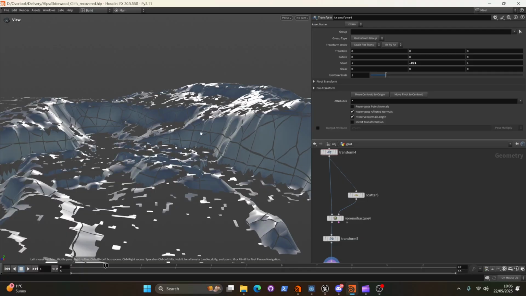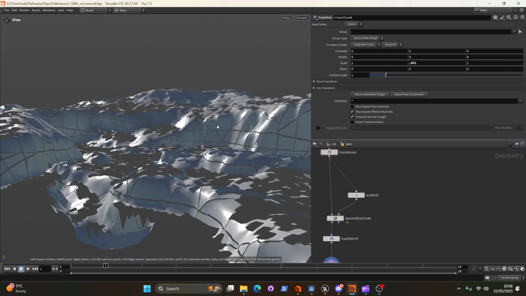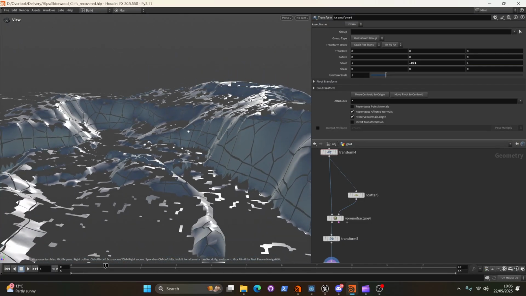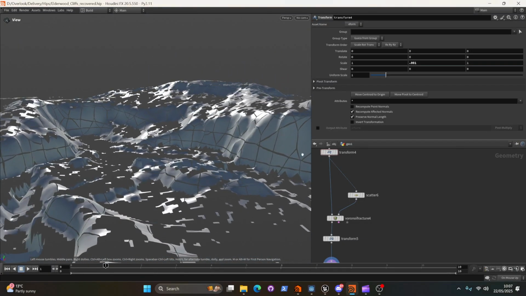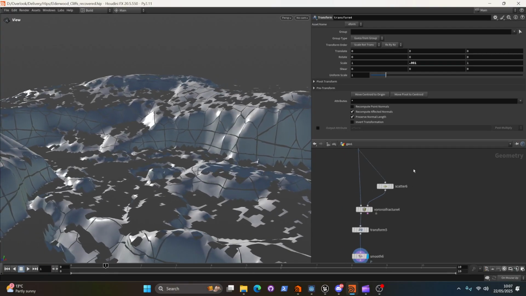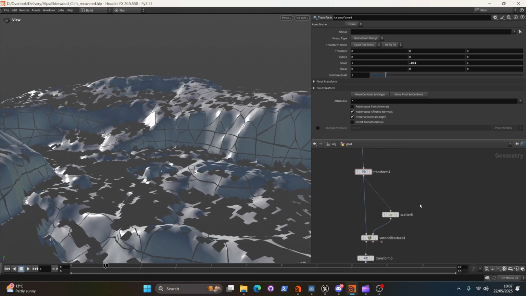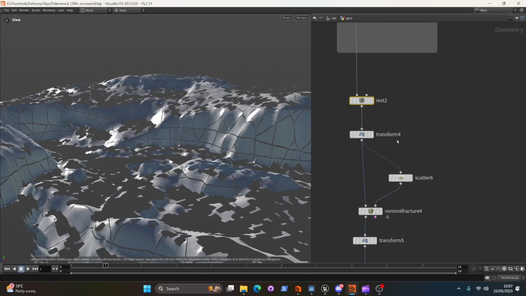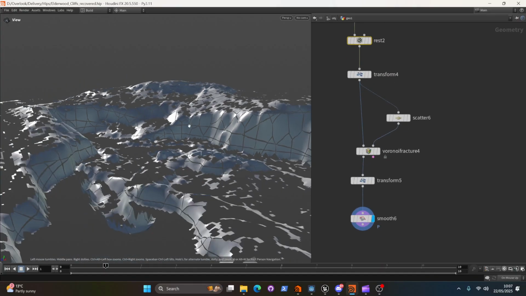So currently we're dealing with a uniform scale factor that's being applied everywhere on this surface. And that's not enough. So I think in order to really make this start to look more organic, we're going to have to introduce a little bit of distortion before we apply the Voronoi fracture. So in order to do that, I'm going to put down a node called rest. And this is now going to store the position of the points before we do any distortion or fracturing.